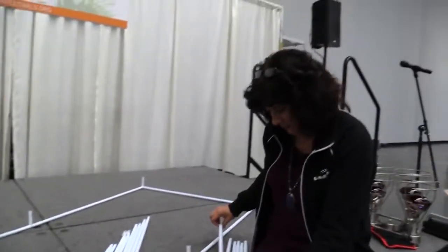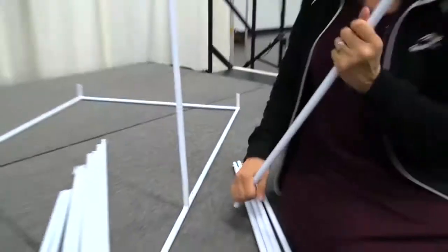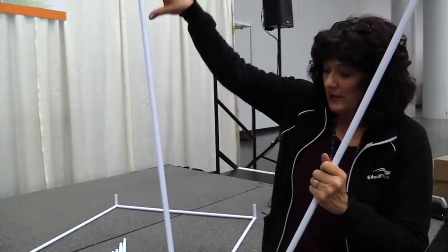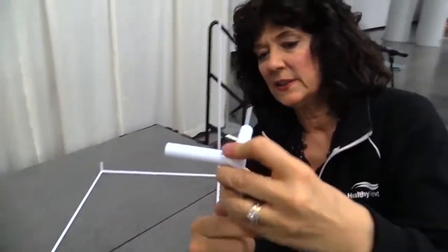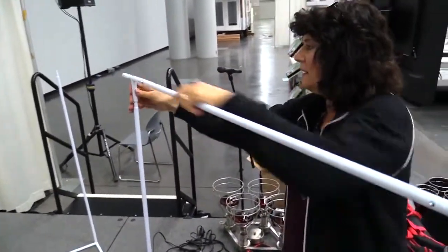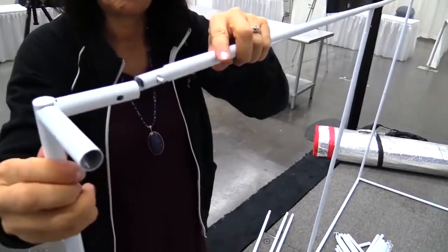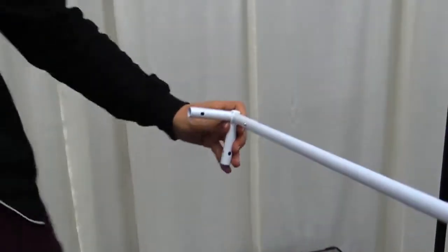So now these poles are the B poles. These are going to go in here, because when you're in the laying down position, that's how we're going to assemble this, is for laying down. You hang the sauna at the top. Yep, so we're going to position the bracket again. So these 2 holes are on the inside. That's the best way to do that. And then the D poles fit in here, and you get another T. To get the button to click, sometimes you have to kind of turn them a little bit. When you follow that methodology, it's going to be really nice because everything's going to match up.